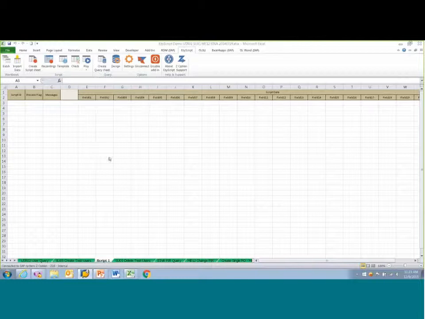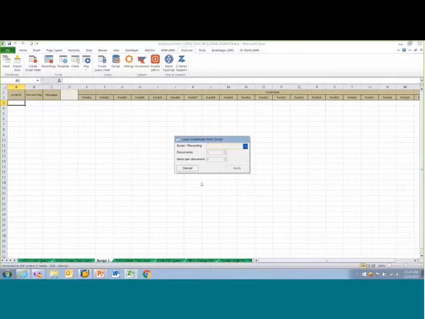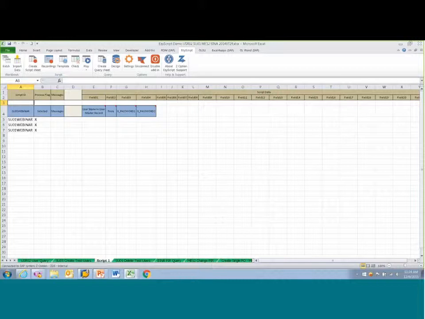Nothing's changed. Now I can come up here to Templates, and this is where all my scripts are stored. And I select which one I want. And since I'm in this workbook still with a bunch of different scripts and a bunch of different queries, I have to choose which one I want. I want SU01 webinar. And let's say I want to create 3 new users. I click Apply, and you see this is my template. Now I have an Excel template that I can populate or that a standard user can populate.